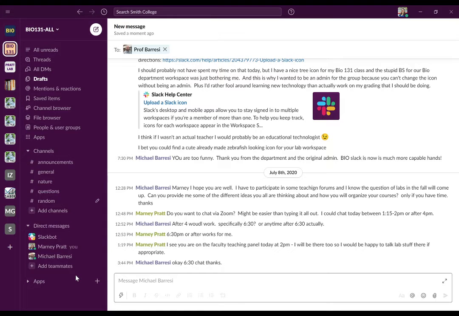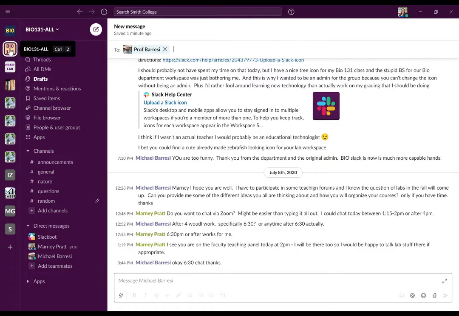So that could be a little confusing, but just note that the direct messages will show notifications and show up in all of the Smith workspaces, regardless of whether the person is in that workspace or not. So direct messages are a great way to contact individual people or groups of people.